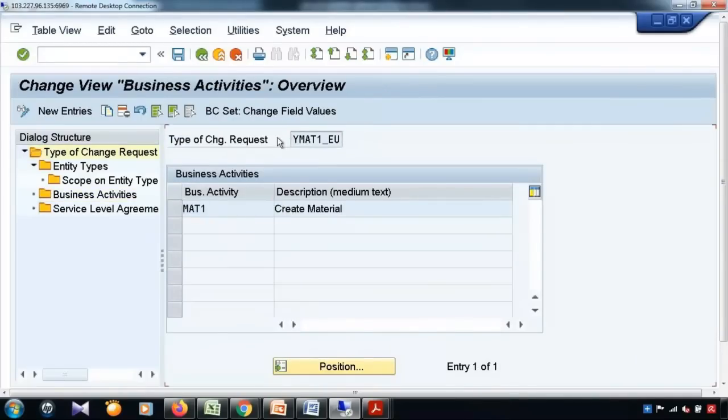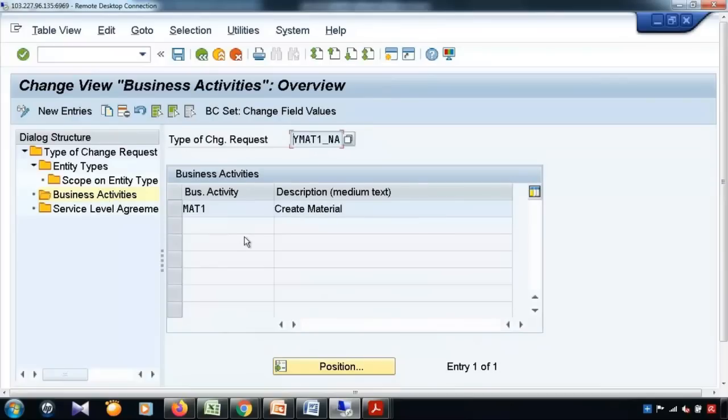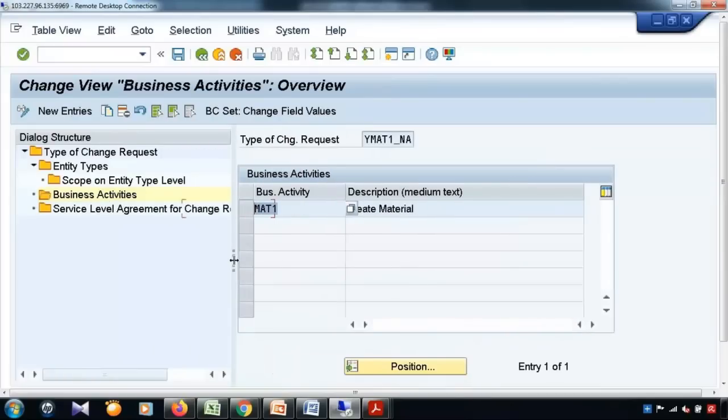So in that case, of course, it can be 1:n. But the other way around, normally we use 1:1. But yes, there are possibilities that it can be 1:n as well, with respect to change request type and business activity. Okay.